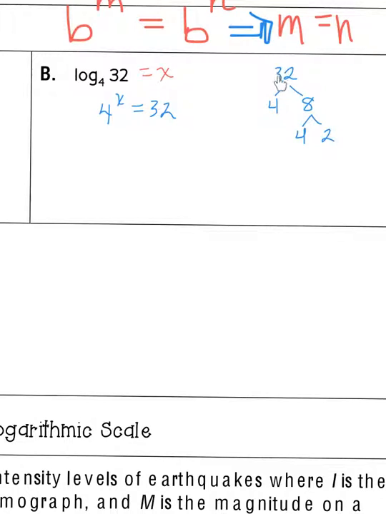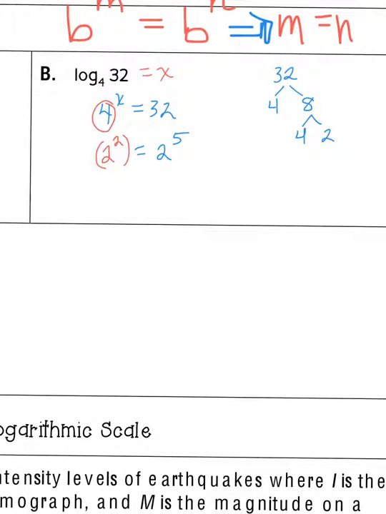What is 32 made up of? Oh, wait a minute. Is it made up of all 2s? Yes. And how many? 5 of them. 2 here, 2 here, and 1 more. So I could actually convert 32 into a base of 2 to the 5th. Well, that means that I can convert 4 into a base of 2 as well. And so I'm going to take this value 4 and change it to 2 squared.